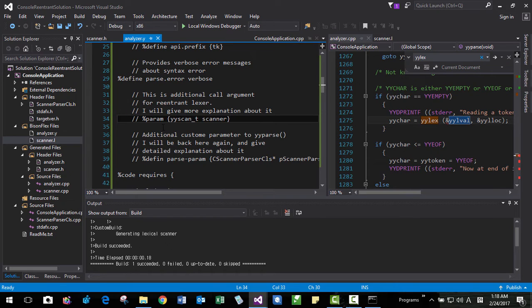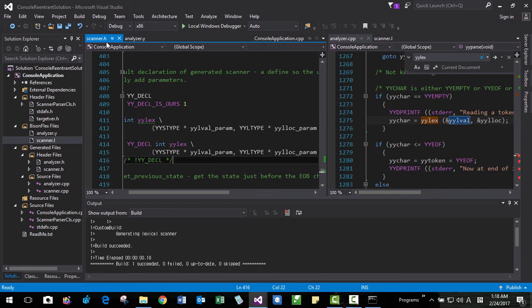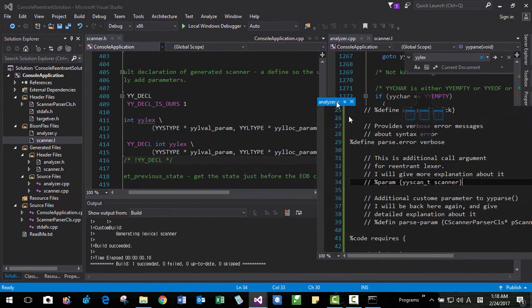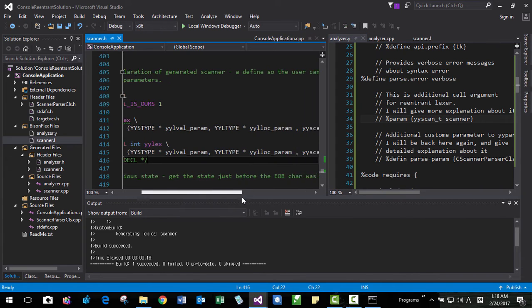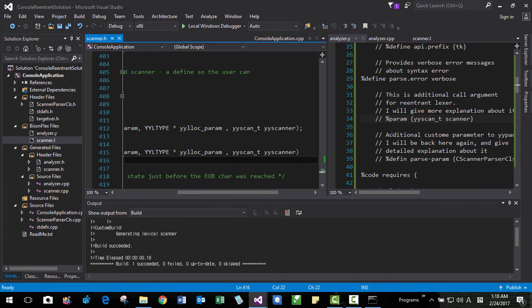Here, this is changing the scanner's parameter. Let's see this. We have to make it like this. We have to generate like this. To do that, we have to add this one. This changes the lexical analyzer scanner argument.